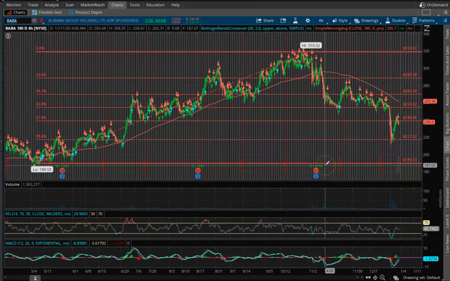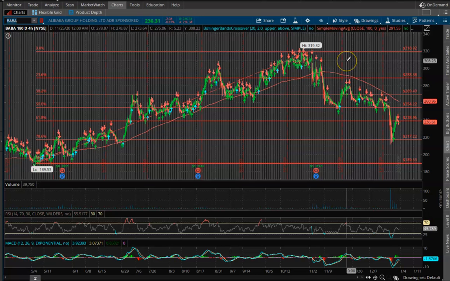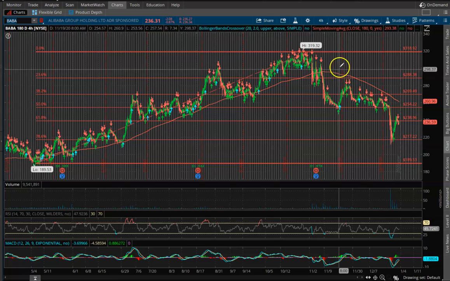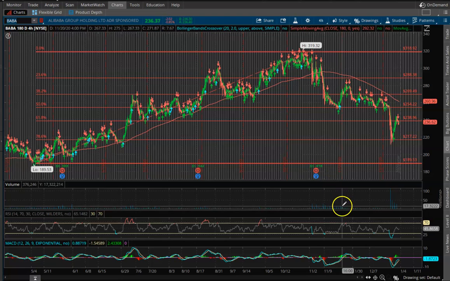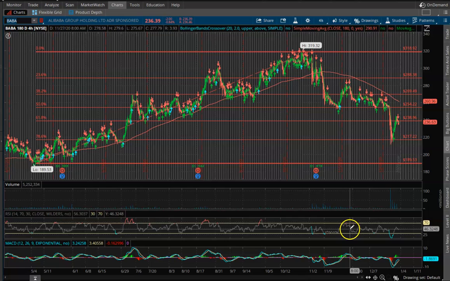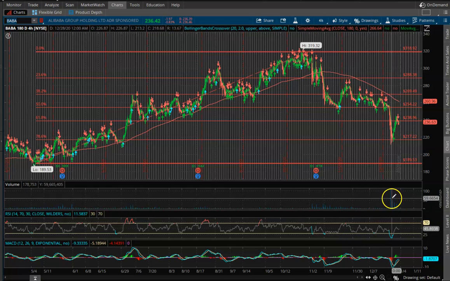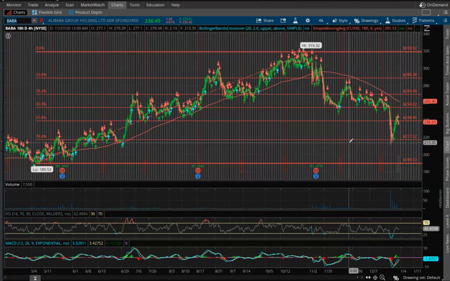Now, if you watched our other videos, you already know kind of what you're looking at here on the charts. You understand that this green line that we have set up is the exponential moving average. You understand that this red line is the simple moving average. You understand that all of these horizontal lines are the Fibonacci retracement levels. And you understand that this indicator here is your RSI, as well as your volume bars here. So if you have not seen those videos yet, I highly recommend that you go and watch those before this video, because it's going to help give you a better understanding of what you're seeing on the charts.